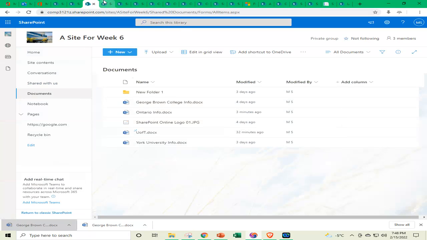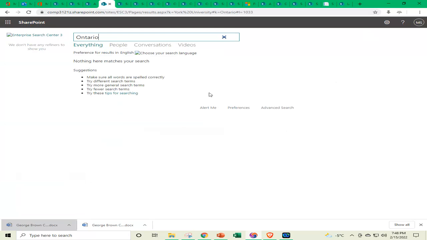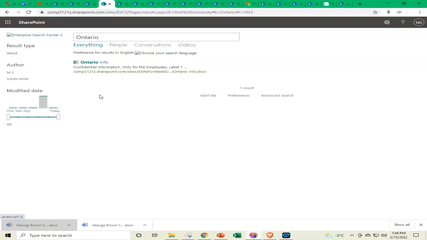Now we want to go back to our search here, search center 3. Let me just refresh the search center 3. Yeah, refresh was required and now it's here. So it received the Ontario. So I wanted to show you also the picture when it was not there, but I have not taken the picture of that state, but at least let me take a picture of this state.